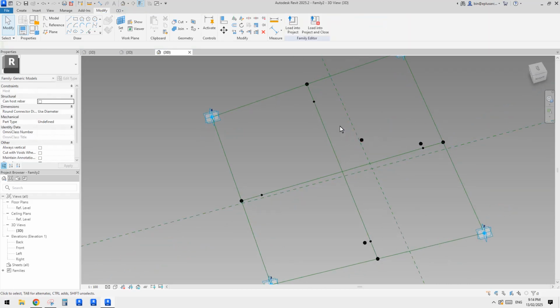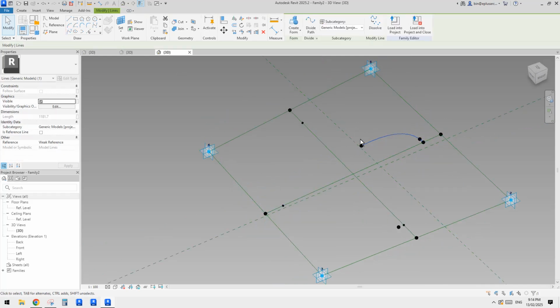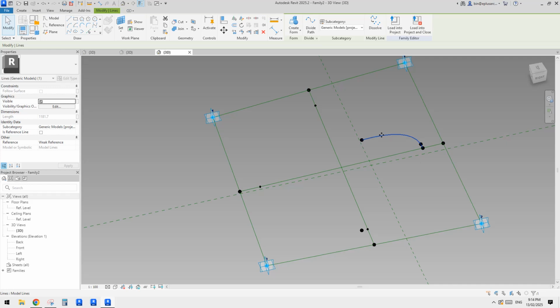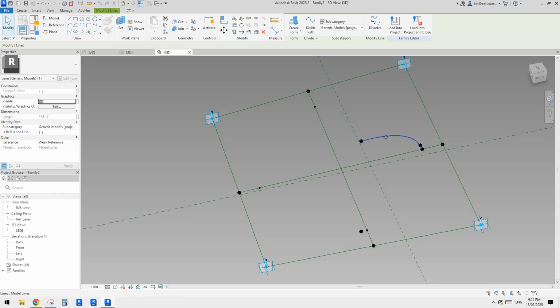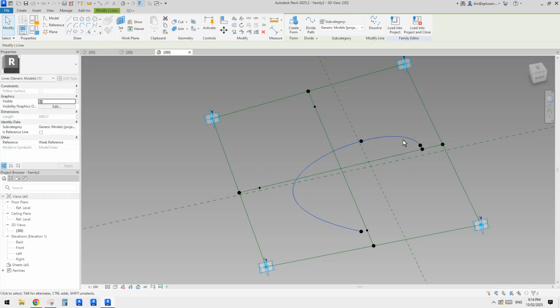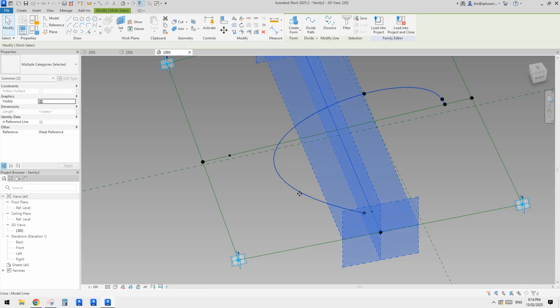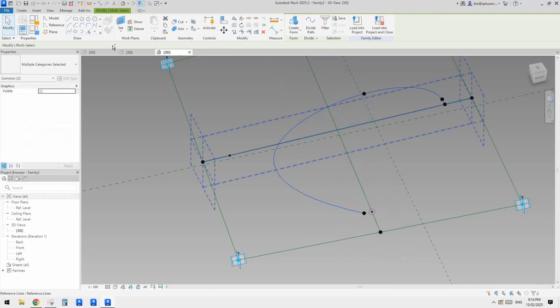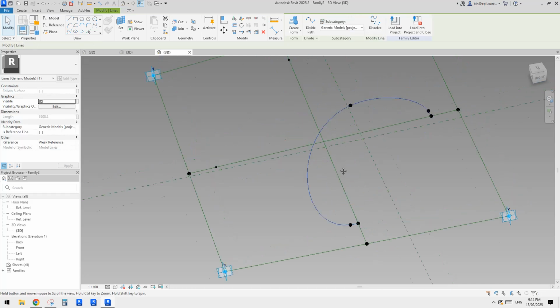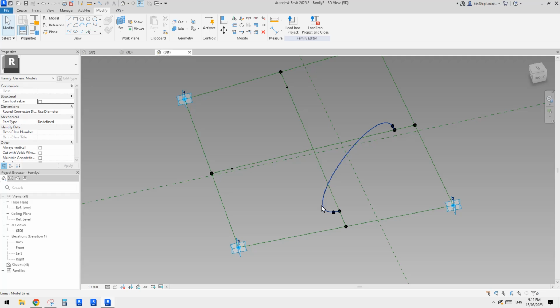Okay, and then I'll select 1, 2, 3, create this spline through points, and then select this reference line and select this point and click on this spline through points again. So this line will go this way, and then select this line and select this point. Select this line and select this point, and now we have this, and then we can just delete this point, and now we have this reference line.